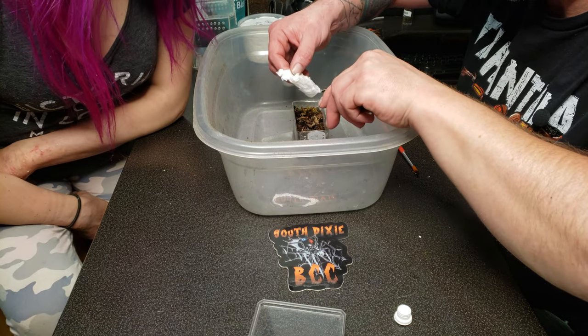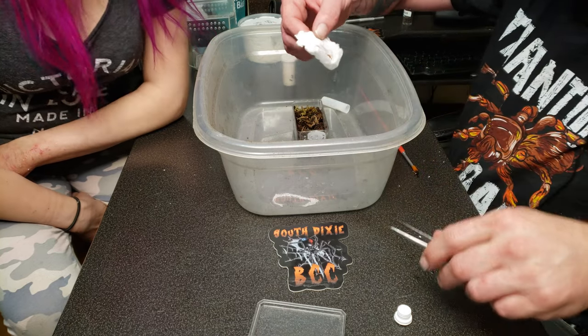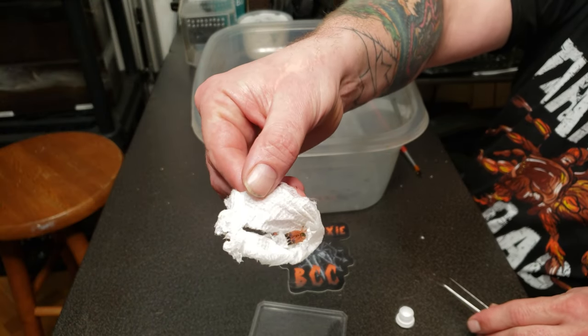He's a cute little thing. Let's see if we can see that. Can you see if it's showing up?